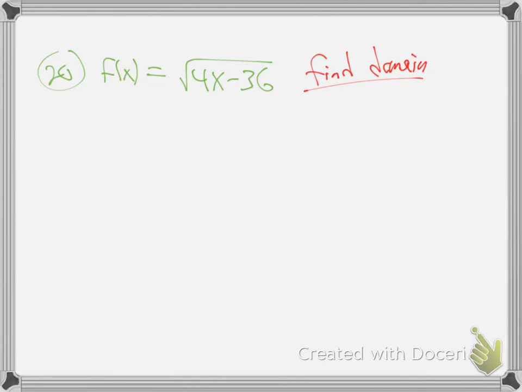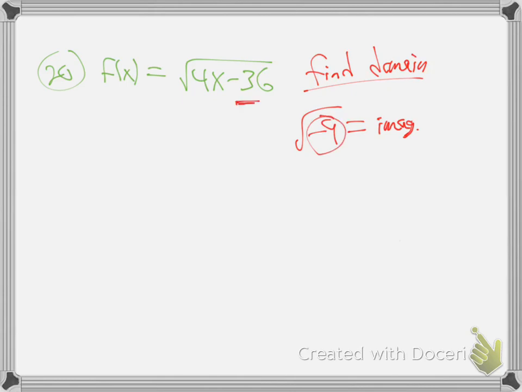Now, we don't have a denominator here. There's no denominator. We don't have any problem with the denominator being 0. But we do have a square root. The whole thing's a big square root. What can you not put in a square root? What will cause a problem in a square root? Negatives, right? Remember, the square root of negative, like square root of negative 9, is imaginary. You can't have a negative, I should say, the total of everything.